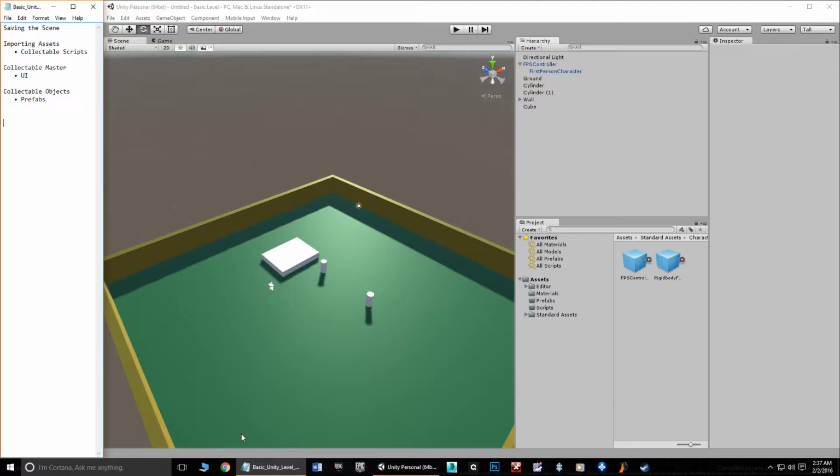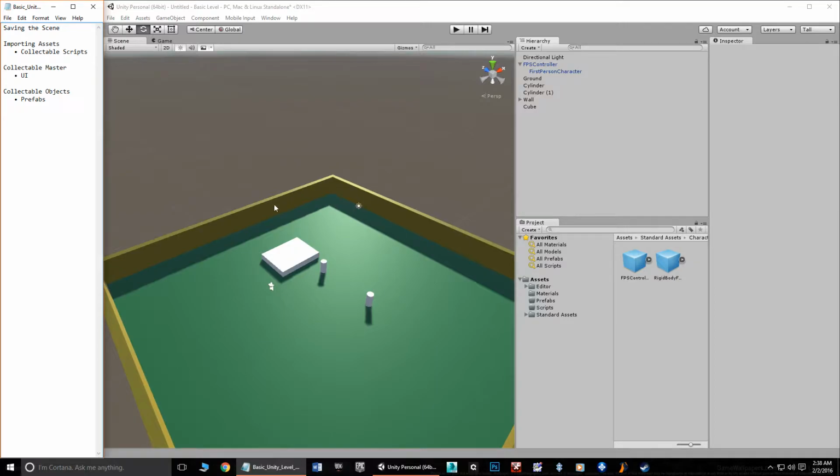In this particular video we're going to cover a couple things like saving your scene, importing assets into the scene, and working with prefabs. We don't cover as much this time as the other videos, so this one should go a little bit quickly. But let's start first by saving the scene.